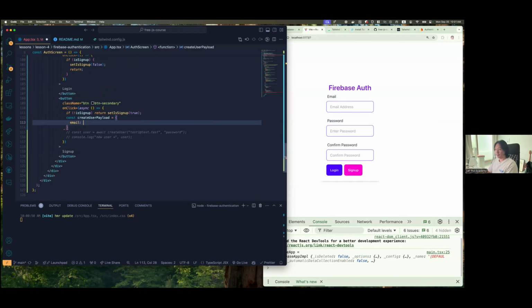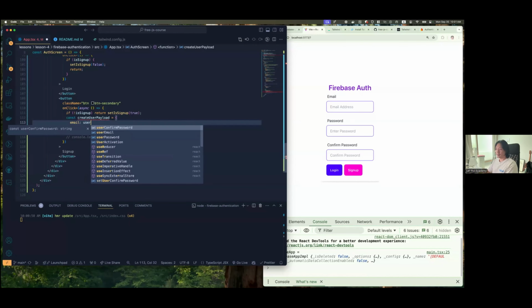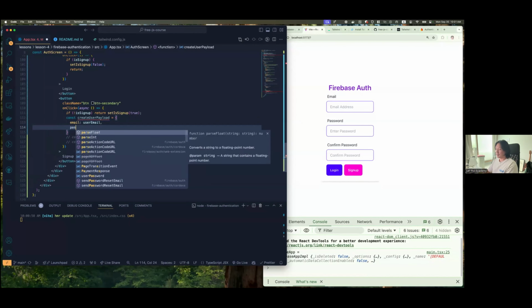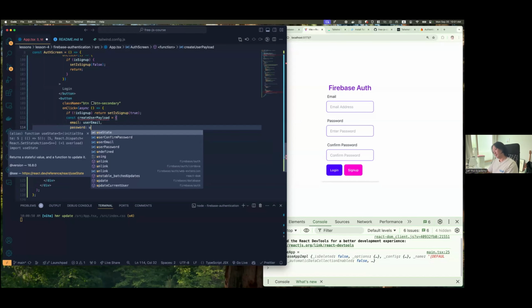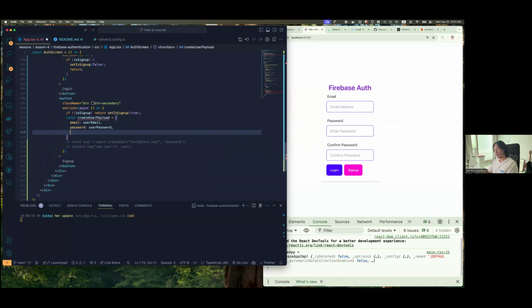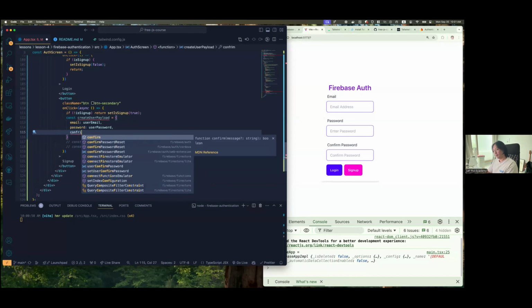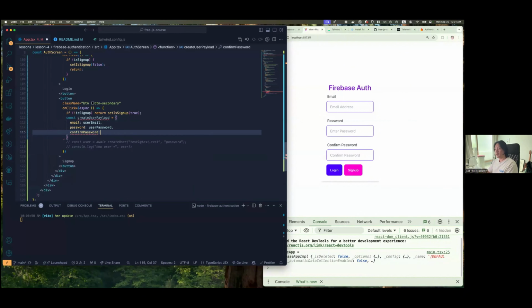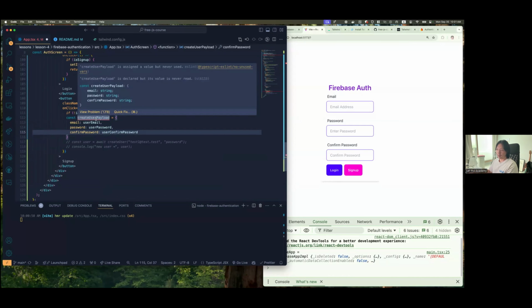And that's going to be the user email, user password, and confirm password, user password. So now we have a create user password payload.